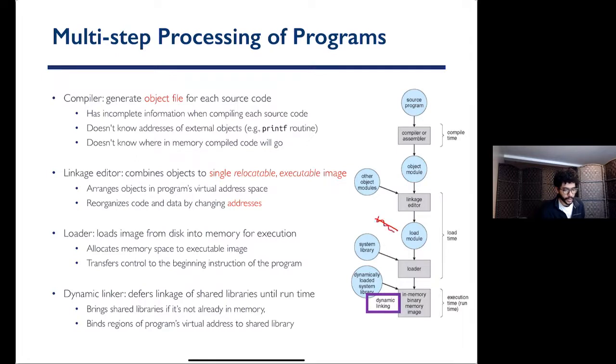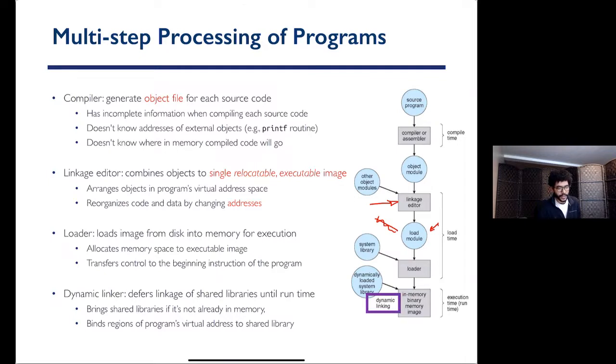So this one, the linkage editor, is going to take a bunch of object files and create a loadable module. Now, in this loadable module, you probably don't want to have a copy of clib, because if you have a copy of clib in any program that uses printf, then you're going to be wasting memory, because each module is going to be a huge module that has the entire code for printf or clib or whatever library you're using.